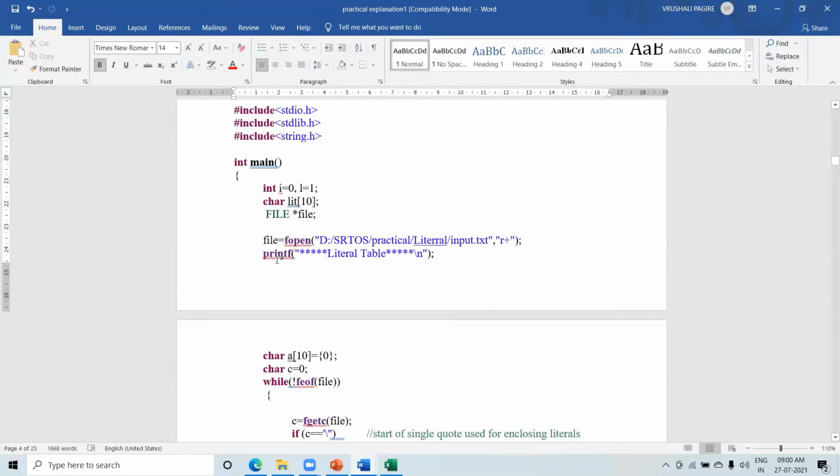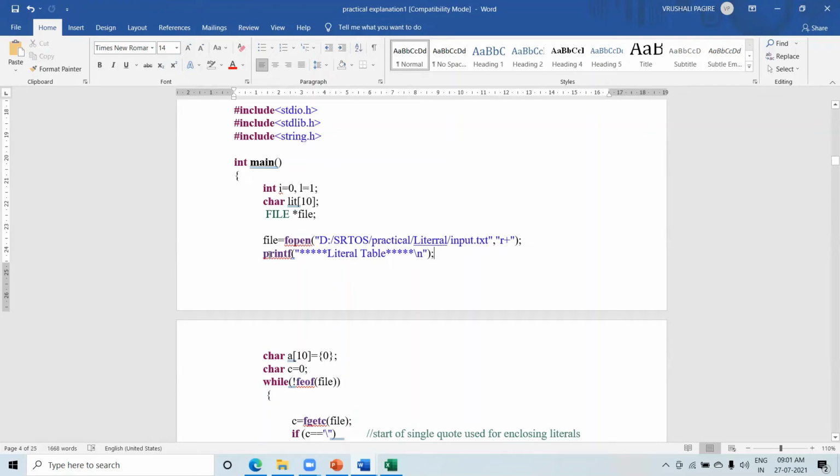Now next, I have to give the title or heading to my table. So printf literal table. Okay, one more time I'm just revising: please copy this path carefully. 90% of errors are from this. You will not get an error, but you will not get the output if this path is wrong. What are the conditions? You forgot to change the backslash to the front slash, or you forgot to write the name of that file. These are the common mistakes, and you struggle to get the output.